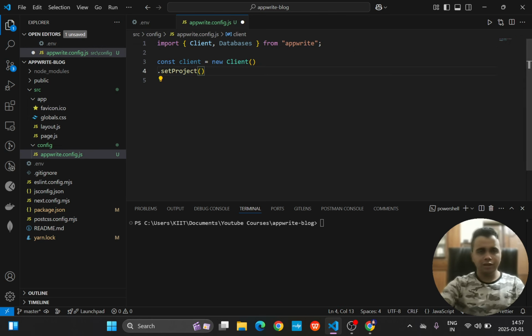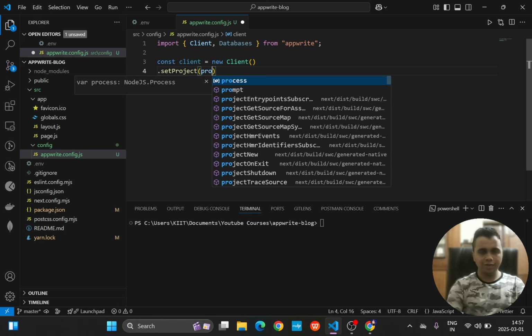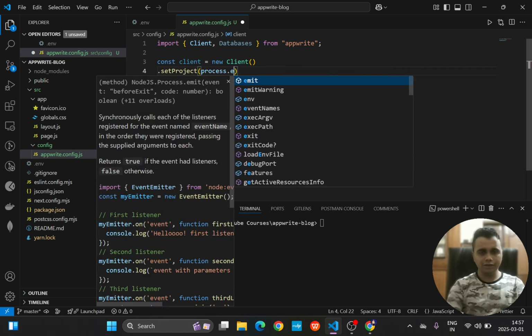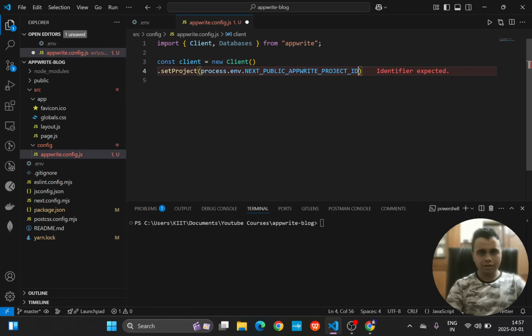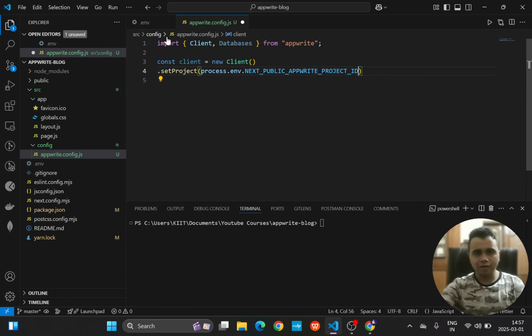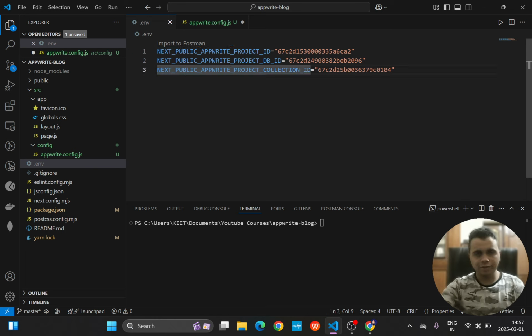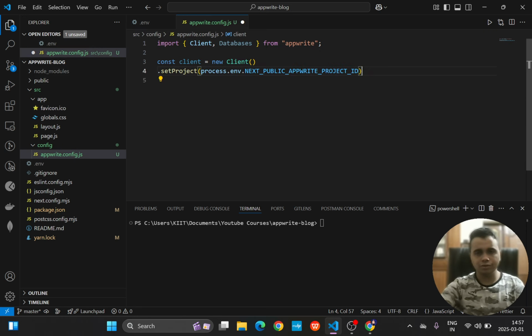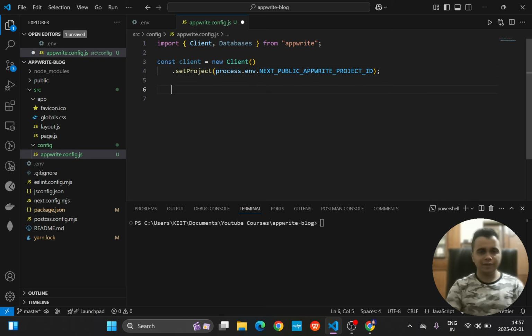Okay, now what I'll do is I'll write a process.env dot NEXT_PUBLIC. Now note that every environment variable with this prefix NEXT_PUBLIC will be publicly accessible. So let me tell you, you can also protect your entire environment variable by removing that NEXT_PUBLIC prefix.